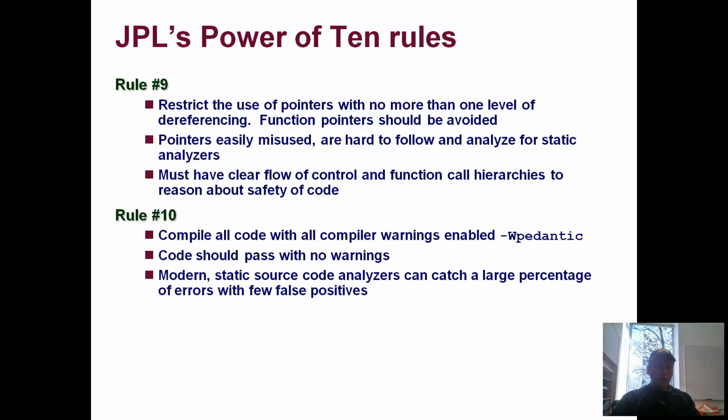And then the final rule is that you want to compile all your code with all of the compiler warnings enabled, and you want to make sure your code passes with no warnings. A lot of things that become errors are initially warnings, and so you always want to make sure that your code cleanly compiles.